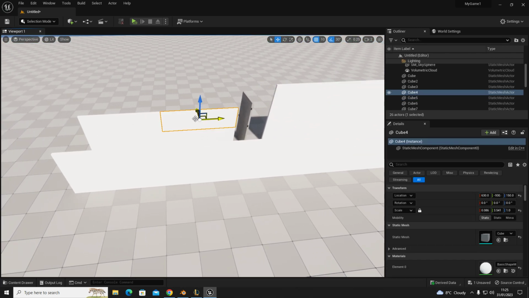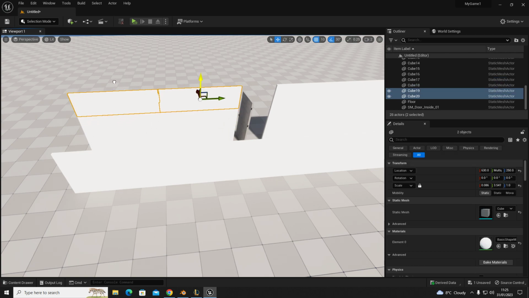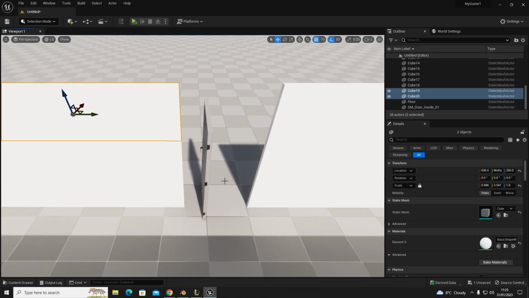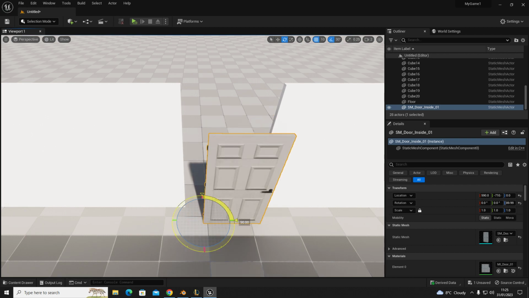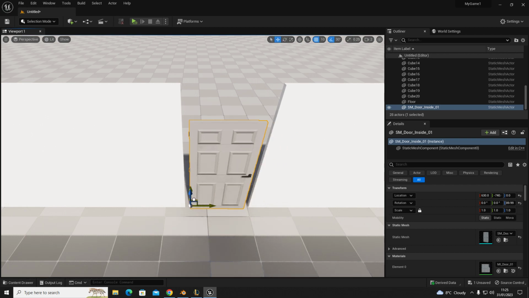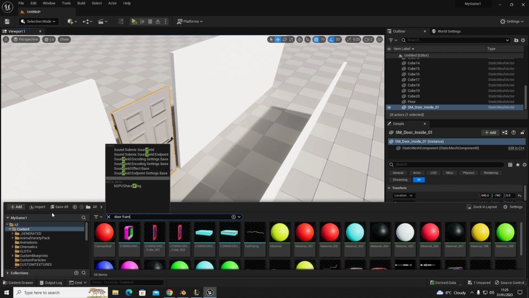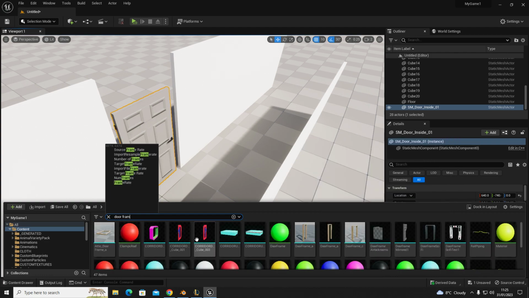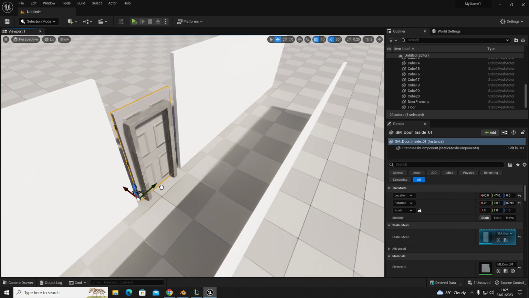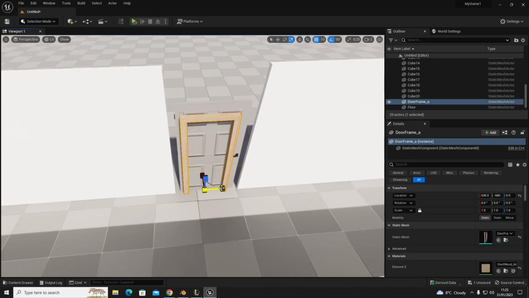So once we've got this set up, we can then jump into our level sequencer, and I'll show you how to set up a door animation. Let's see, we've got door frames. Door frame. They're going to be the wrong size, but that's fine, we can stretch it out.